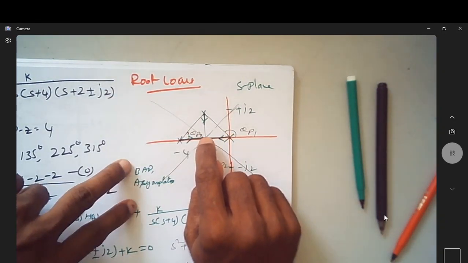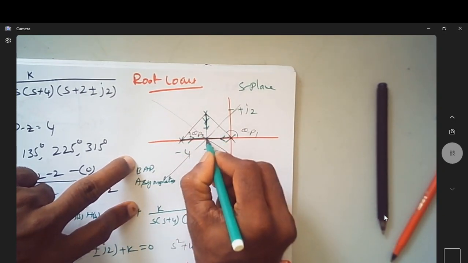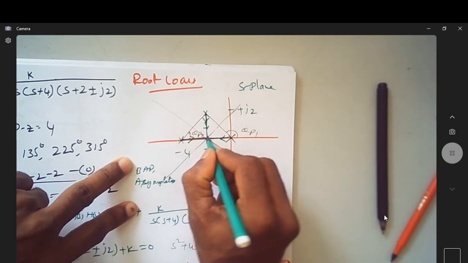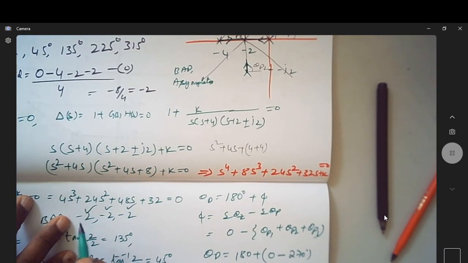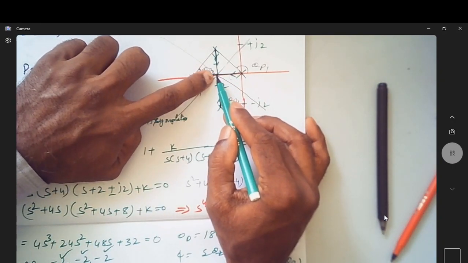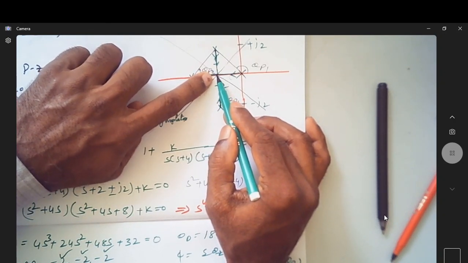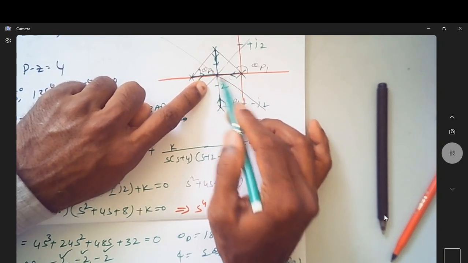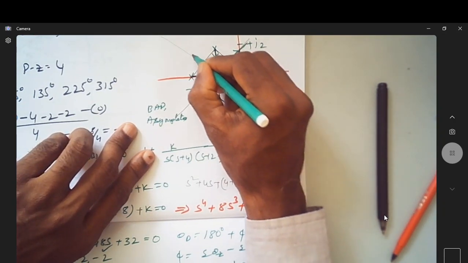Once it breaks, you actually have 2 here. So this is coming like this, and this tries to go up like this, but by that time this also has reached here. So we saw that there was a breakaway point at minus 2. That minus 2 breakaway point was valid for these two poles which were coming in opposite direction. They broke here, and one tries to go up and the other tries to go down. The one which is trying to go up will again break with this one which is coming down, and one will go like this, the other will go like this.